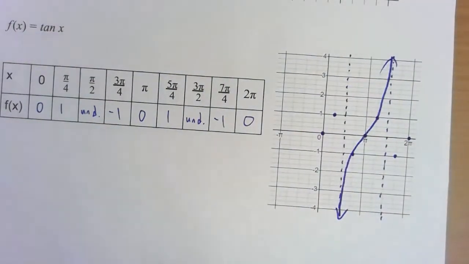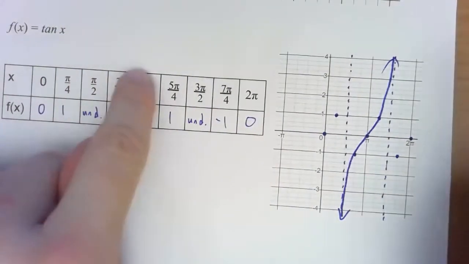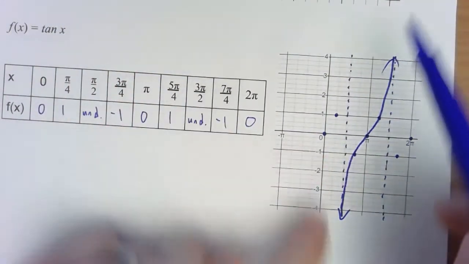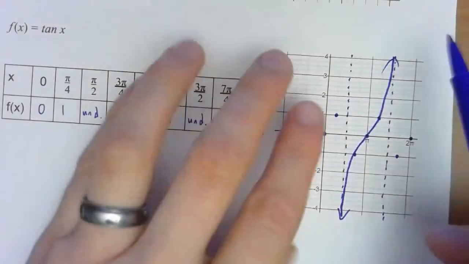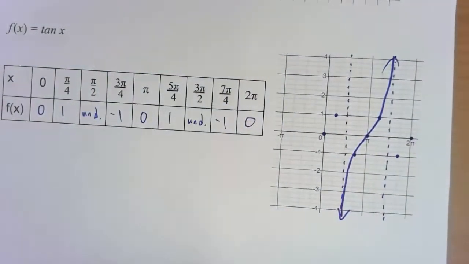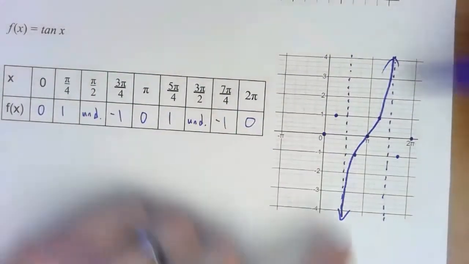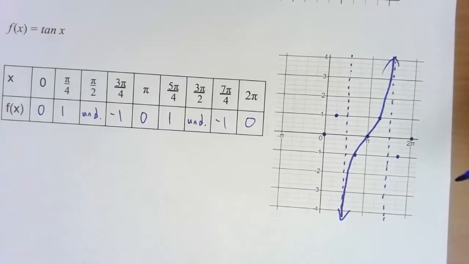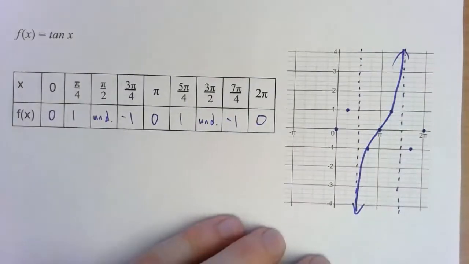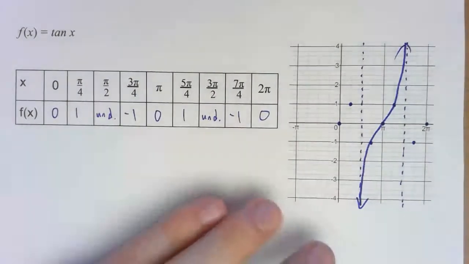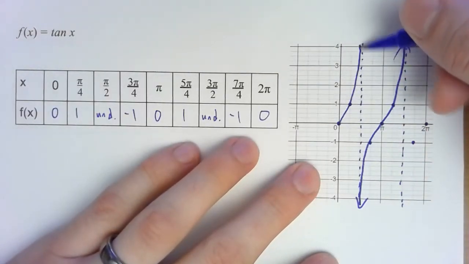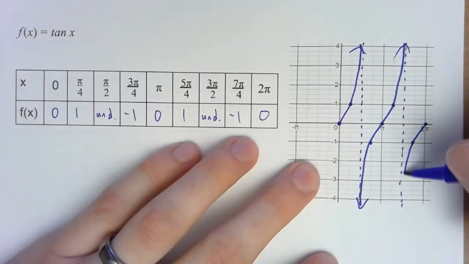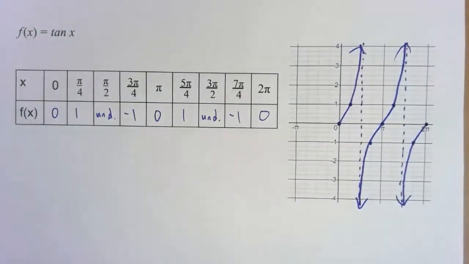It's a shape somewhat similar to the cubic graph, right? Except the cubic graph would go out to the sides forever. The cubic graph goes up and down on the sides, but we also keep going to the left and right forever. This one has these vertical asymptotes there. But in terms of going down and up on the left and right, the shape is a little bit similar to a cubic, right? So let's take a look at this. This section would go like that, and then this section would go like that.